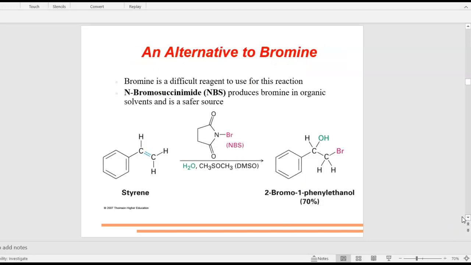Okay, the stereochemistry. Instead of bromine, you can also use this source which is called NBS, N-bromosuccinimide. This is a slow source of bromine and also a safer source of bromine to use, but you end up in the same kind of product where you get a Br and an OH. So here again your nucleophile in the second step is water, and you end up with the OH going to the more substituted carbon. See, this carbon has a phenyl group and a hydrogen, so this is my more substituted carbon, so OH has to be attached to the more substituted carbon.